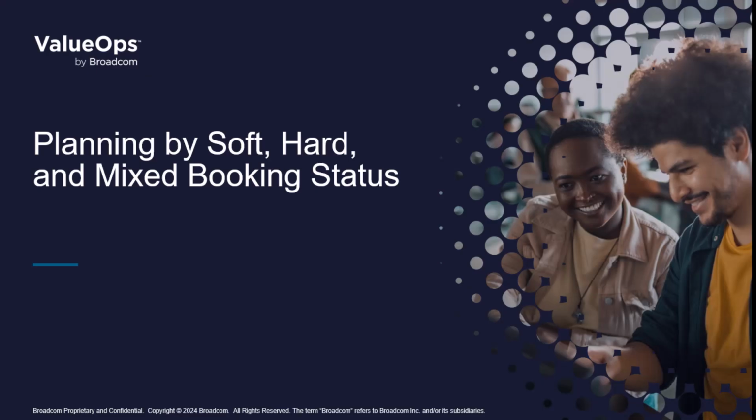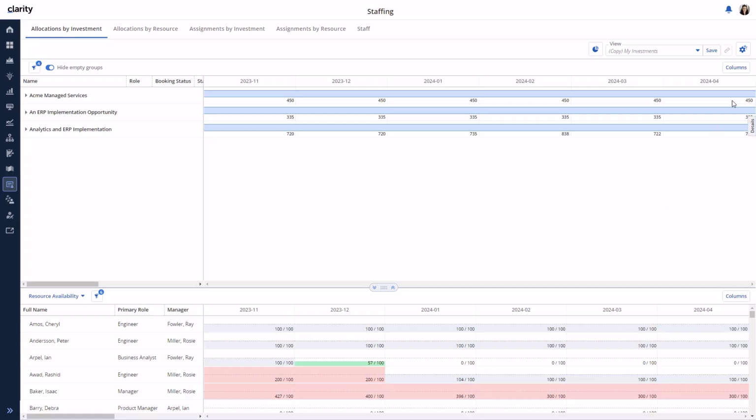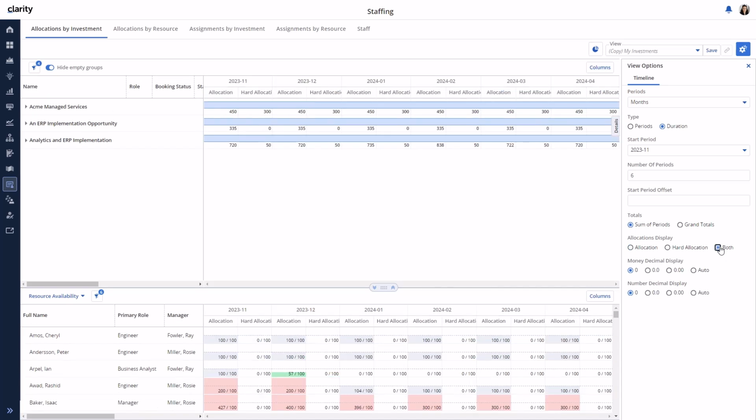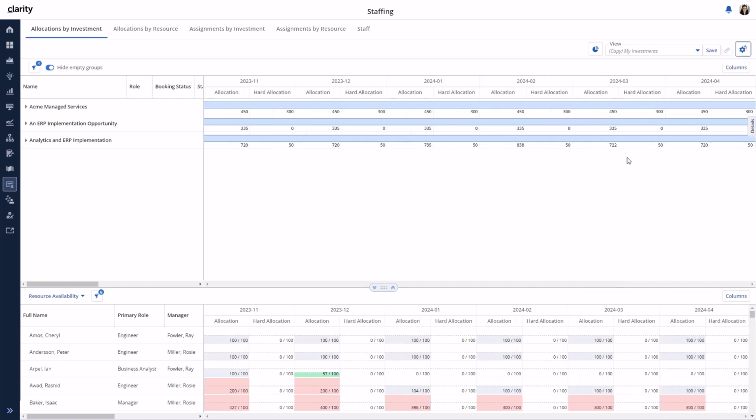Planning by soft, hard, or mixed booking status. When planning by allocations, the view options can be configured to view planned allocations, hard allocations, or both. The booking status for soft is represented in the planned allocation field, and the hard allocation field is empty.